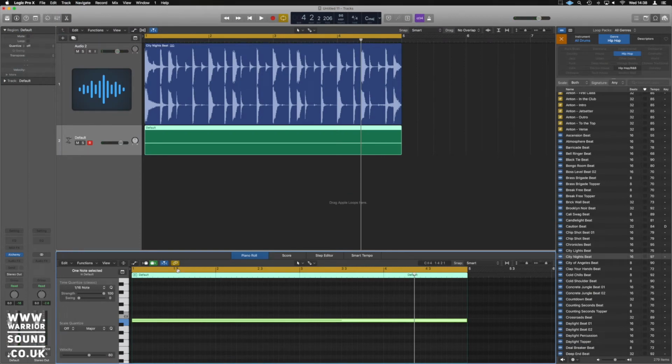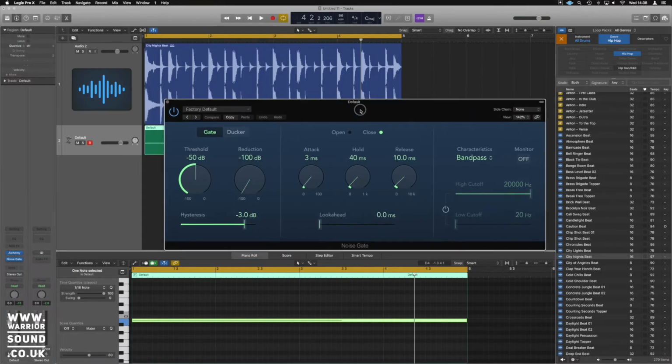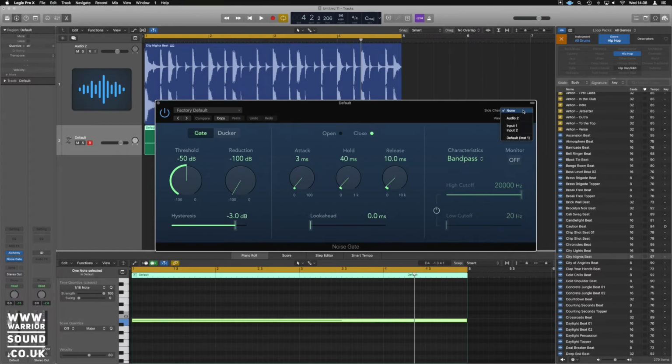Now there's two things we can do here. What I did initially was use a noise gate, so we can bash a noise gate on that vinyl sound. We go up into the sidechain, we send it to audio 2, beautiful. Audio 2 now triggers that gate, so it only lets that sound come through when this triggers. Want to give it a bit of hold and a bit of release, so there's some more vinyl noise in there. And that just grits up those drum hits.